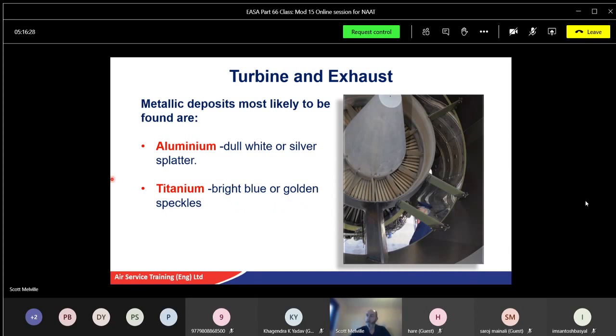So take your time. And this engine, you can get in there, you can spin the engine. Now, if it's an LP turbine, we can go to the front, get somebody at the front to spin the fan, and that will spin the LP turbine for you. And if it's a dark environment, use a torch, nice and slow, you can have a look at it. And take your time. Look at different angles. Look from one side angle, you'll see behind the leading edge, and then the other angle, you'll see behind the trailing edge. Just take your time.